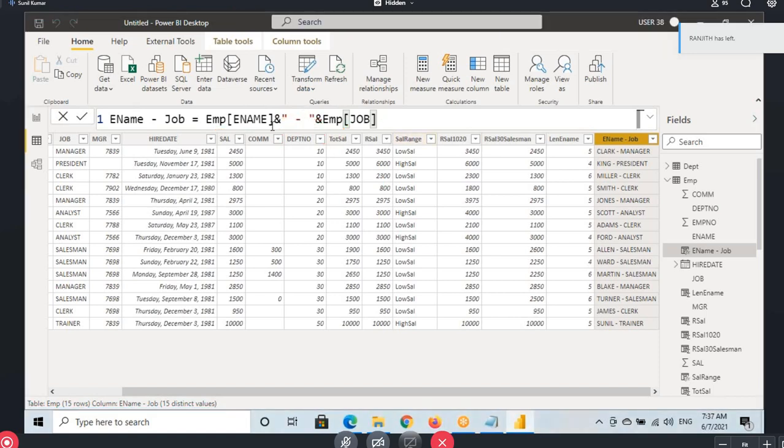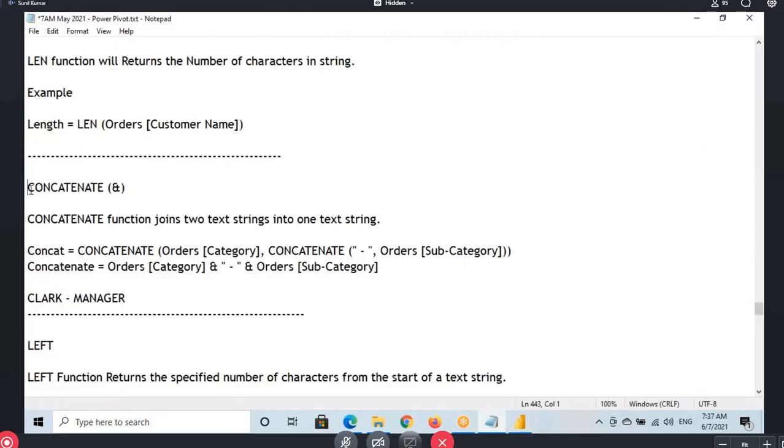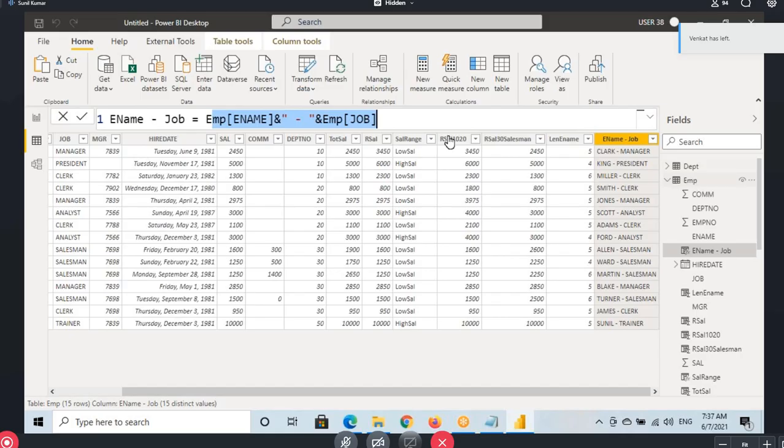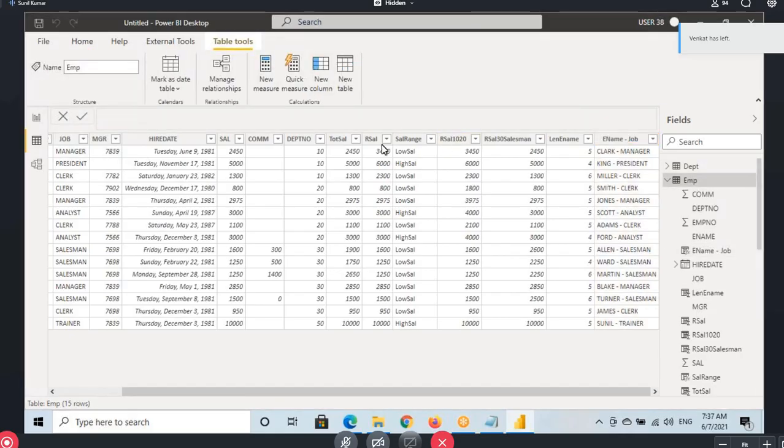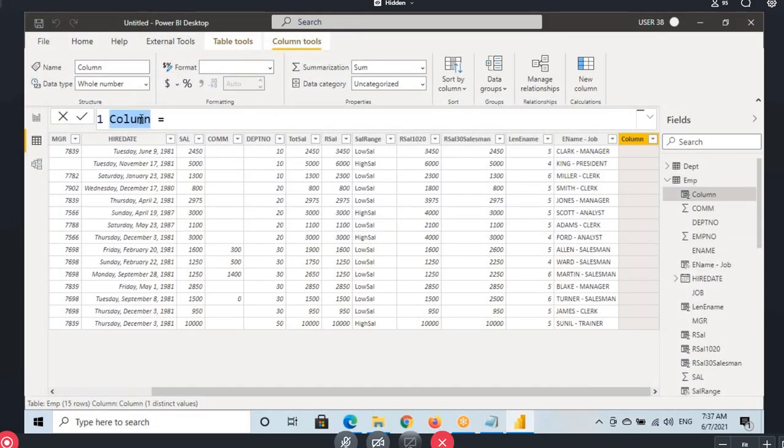Now, the same result we can even get using the concatenate function, guys. Click on new column. For every row, I need one value. This time I want ename hyphen job using the concatenate function.